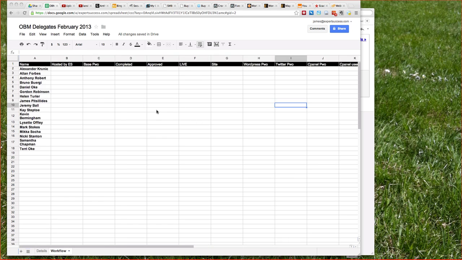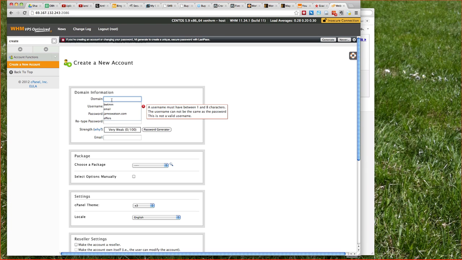Okay, so we've got this place to put the password. So literally, we're going to go into the server. We're going to create the domain. Actually, have we created subdomains for them? Have you done that already? Yeah, they've all been done. Great. So the account then was going to be.